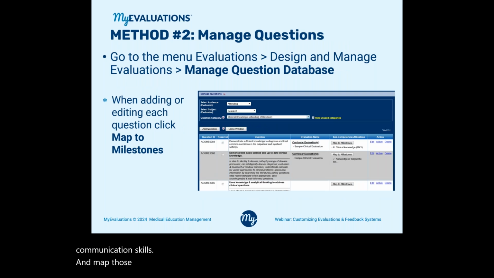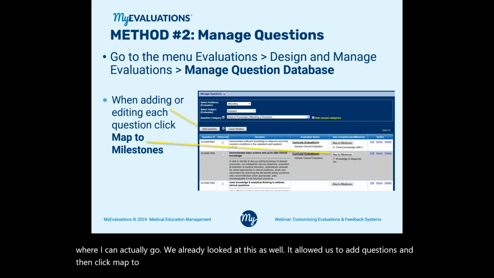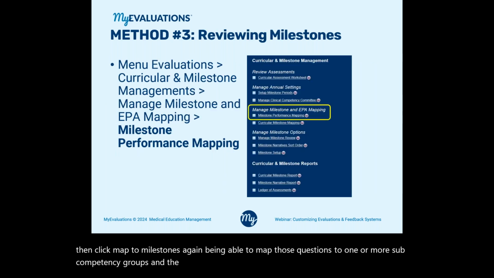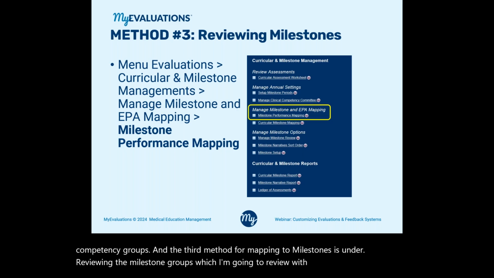The second method is under Manage Question Database. We already looked at this as well. It allowed us to add questions and then click Map to Milestones. Again, being able to map those questions to one or more subcompetency groups. And the third method for mapping to milestones is under reviewing the milestone groups, which I'm going to review with you in greater detail right now.